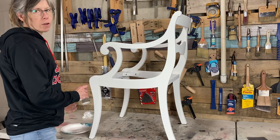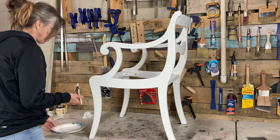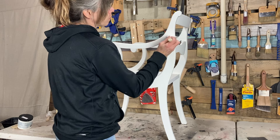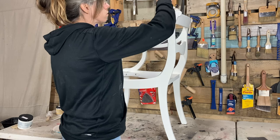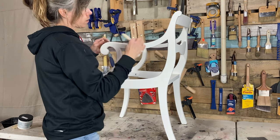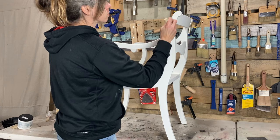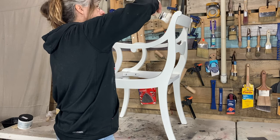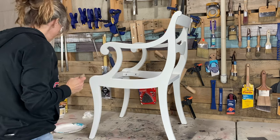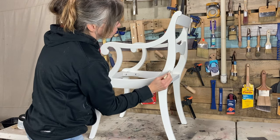So before I forget, I wanted to show what I was doing on the last coat to the chairs. I'm changing up the technique a little bit, not using the roller at all, and just stippling another layer of paint on. I noticed there are thin and thick spots with the roller because you have to get it in different angles, and it's not quite covering evenly. Since I don't want it specifically flat and smooth, I think this last coat is looking better, with a little more texture and more solid coverage.